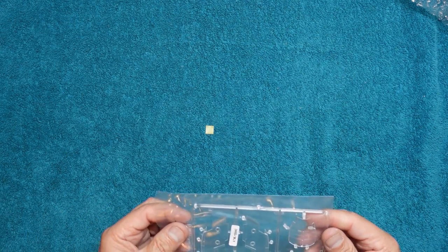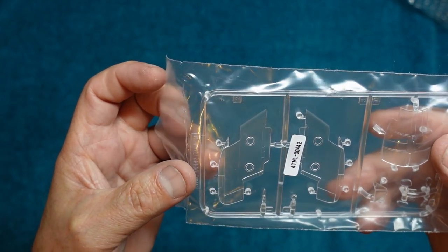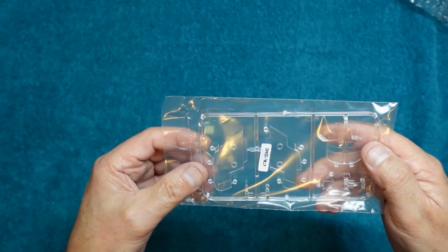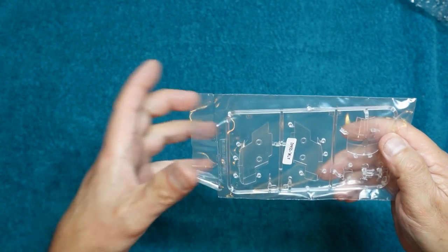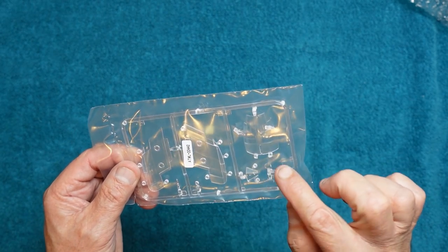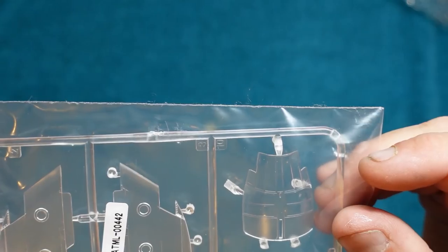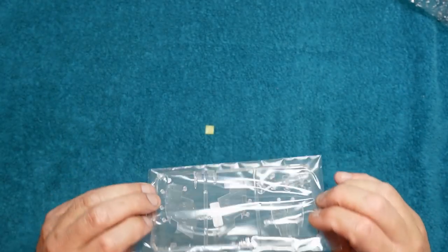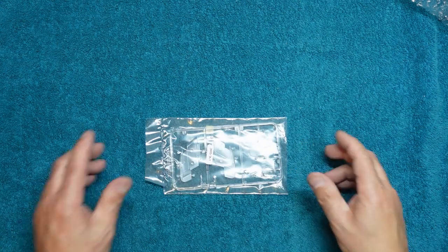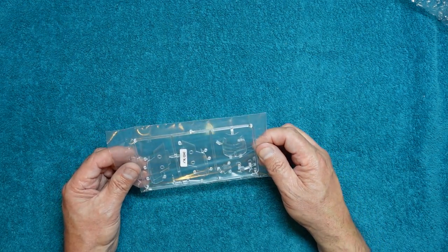Finally we have the clear sprue — I don't want to get it out because I don't want it getting scratched. We can see the whole wingtip with the tiny little navigation light section you paint red or green, mask off, then spray the rest of the wing and unmask for a clean clear light effect. There's also the bomb aimer's window, the side windows for the cockpit, and the main canopy. There's very little viewing area in the canopy, so you won't see a lot inside — but if you've got bright red or blue headrests, paint them, as they'll stick out through those tiny holes.